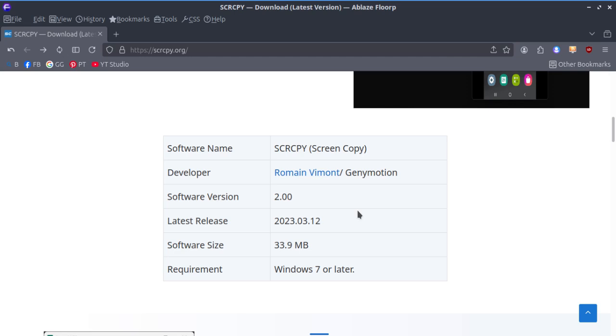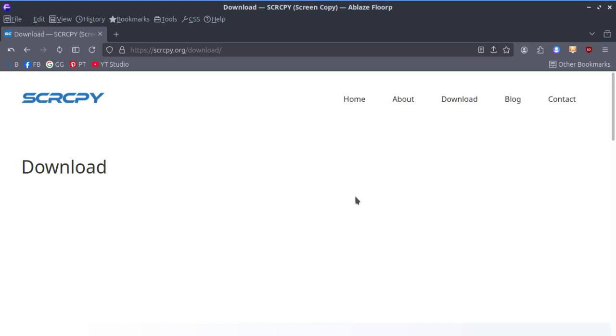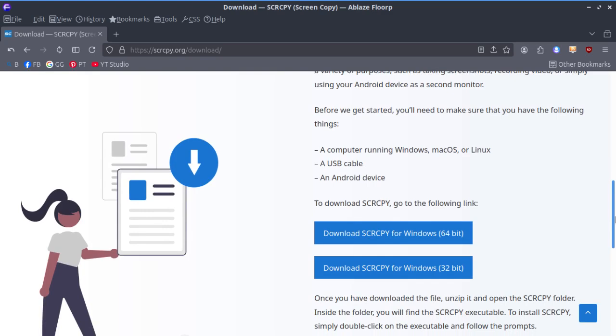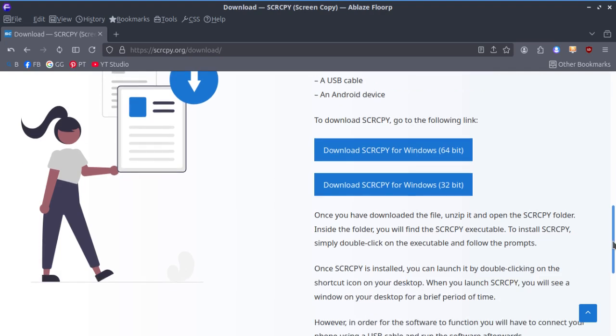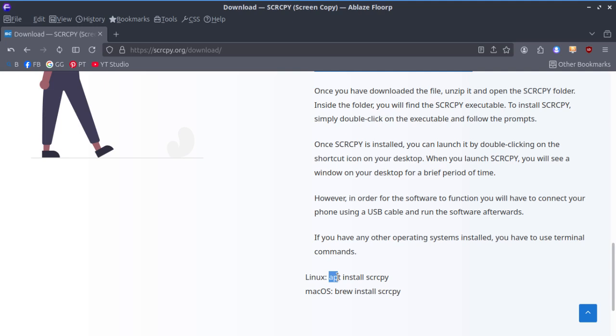If you wanted a newer version, you could go to scrcpy.org and then click on download right here. And you may or may not be able to download directly from this website. Yeah, you can actually. Again, that wretched operating system that you could pause a video and read it and then faint is on screen, but they do support Linux right here. Yep, right here, apt install Scrcpy. Or you could, I prefer apt-get, but you don't have to. You could also just apt space install space.